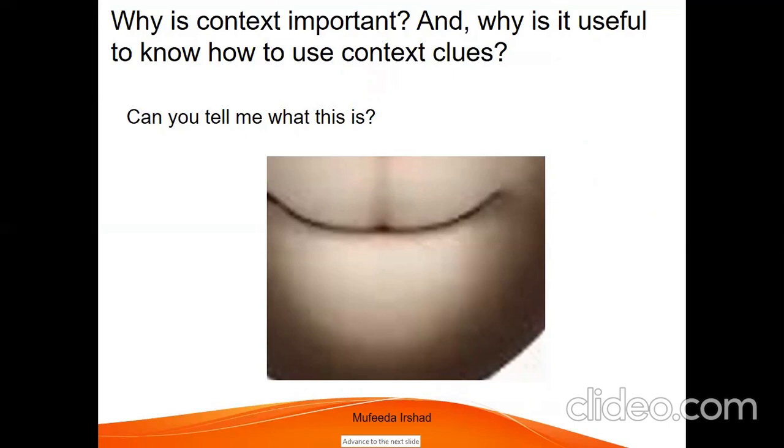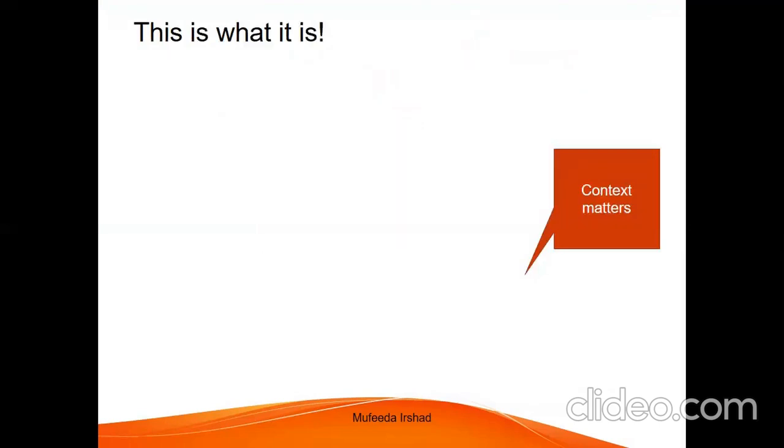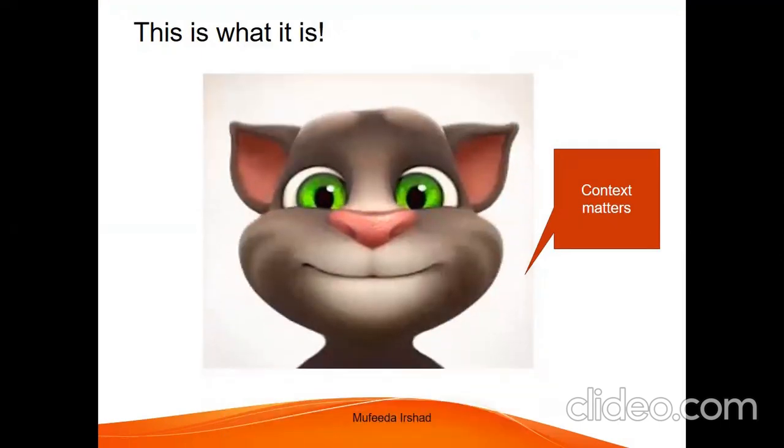Okay, I'm going to show you the context now of this picture, to emphasize the fact that context matters. This is the picture. This is what it is. You can see how useful context clues are, can't you? When you see what is around a picture or a word, you get a clear idea of what it is or what it means. That is why it is important to know what the major types of context clues are and how to use them to interpret the meaning of unfamiliar words.